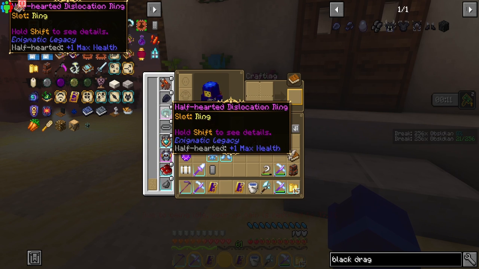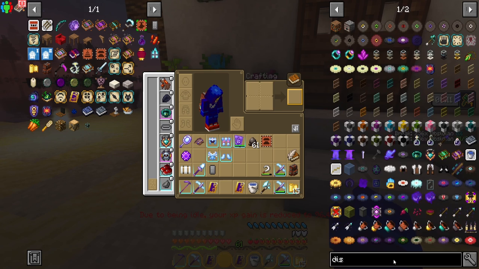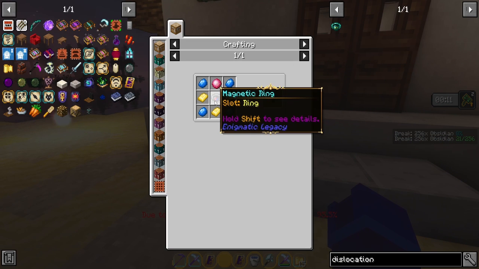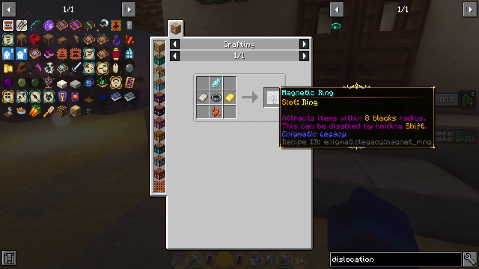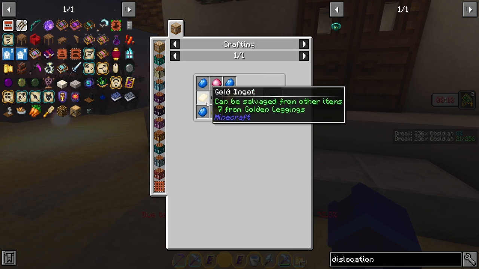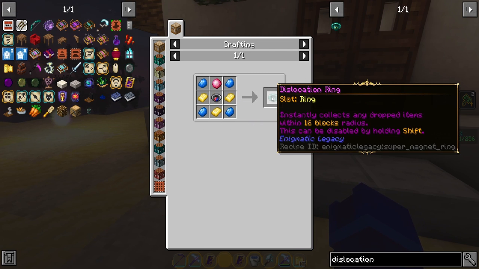Okay. Half-hearted dislocation ring. This one is an upgraded magnet ring. I really like this thing, but maybe you wouldn't like it. Not everybody likes to have magnet. All you need is an iron ring, diamond, redstone, and this regular magnetic ring, so it attracts items within 8 blocks. And if you're sneaking, then it will turn that off. Then you can upgrade it into the dislocation ring, which is just an eye of ender and this other stuff. And it'll increase the radius to 16 blocks. I really love this thing. I think it's really great because it just sucks up everything.